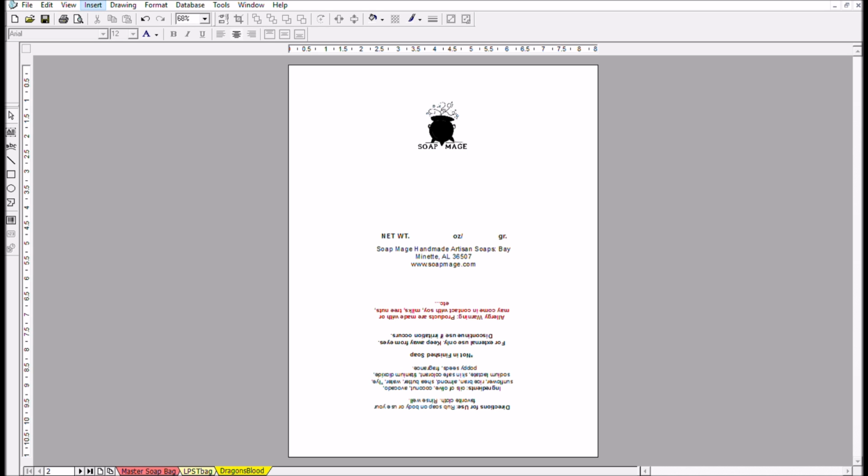Okay, in your program, insert the name of your soap in the desired font that you want. I chose Oblivion font because it is my favorite video game, and it's also my logo font.